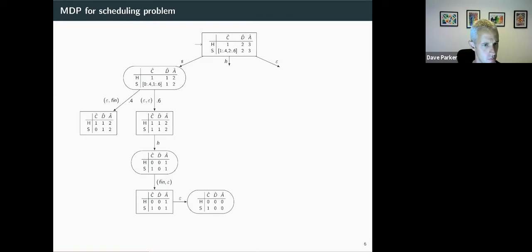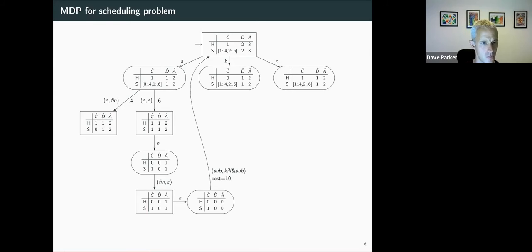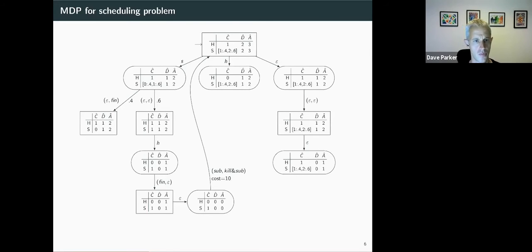Then suppose the scheduler stalls the soft task and schedules and finishes the hard task. Now the soft task misses its deadline, so the scheduler cannot schedule it anymore. When a new job arrives, the task generator submits it and kills old jobs. Here we add the cost 10 for missing the deadline for the soft task. Similarly, we have more states in other paths.